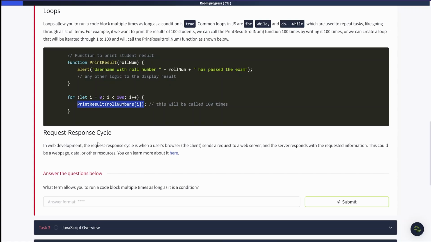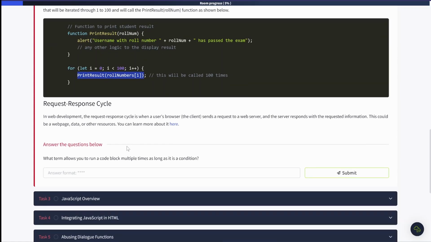Now the request response cycle, this is just the idea that as a user of a website, or when you're using a browser to access a website, you have the client side and you have server side. So your browser and you on your computer, that's the client side. The server side is going to be where the website is on the internet that you're actually trying to reach, the server that holds all the information for that website.